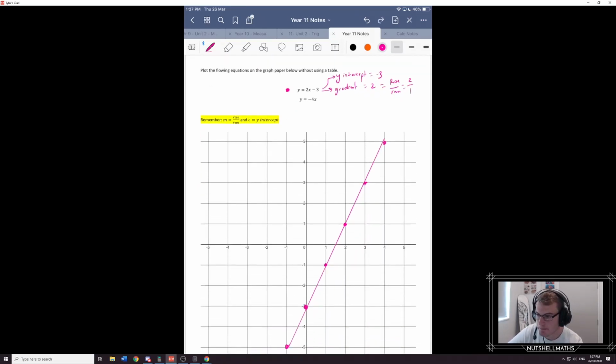You with me so far? Please ask any questions now, and while I read this comment. Okay, so you have y equals 2x minus 3. You know the point 0, minus 3 is on there. When you have the line y equals mx plus c, the point 0, c is on the line, right? Yes, you're right. Extreme Logic is with me. Hooligan is kind of with me, I think. Rise is how much it goes up. Run is how much it goes across.